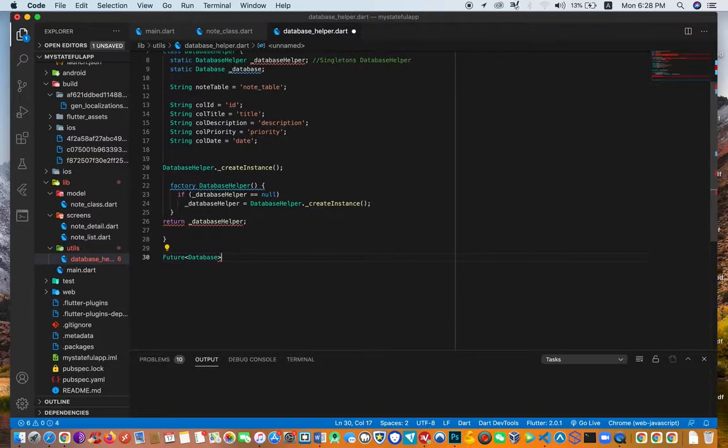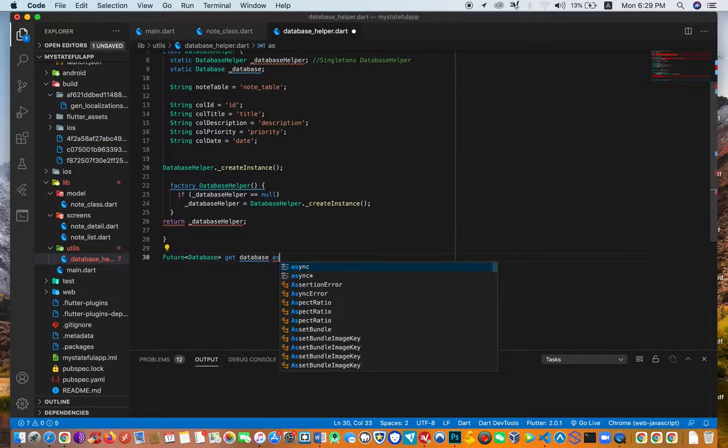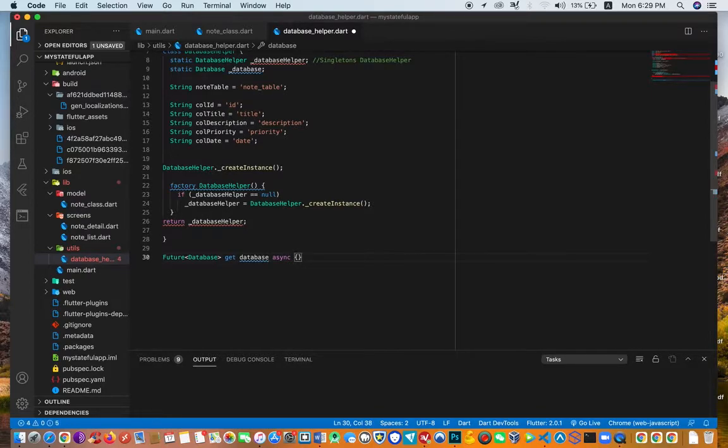Okay, we studied the Future API in our previous video. So this is the getter of the database with the Future API. So database async means when we are using asynchronous programming, we need to use what? The Future API here.